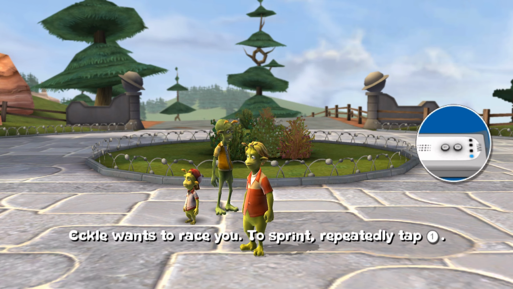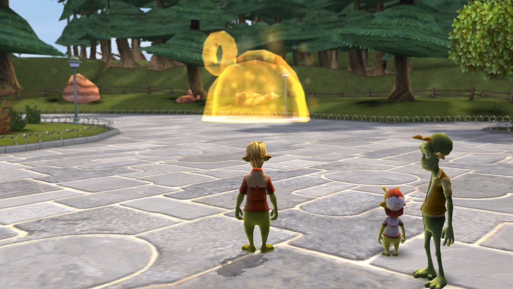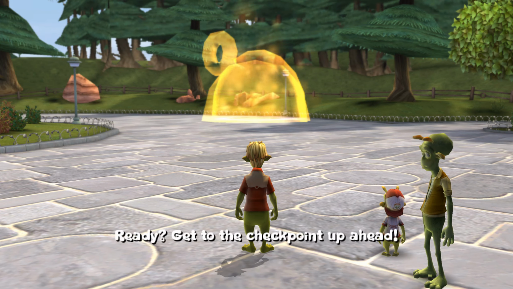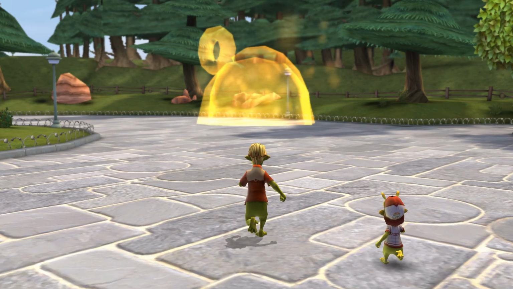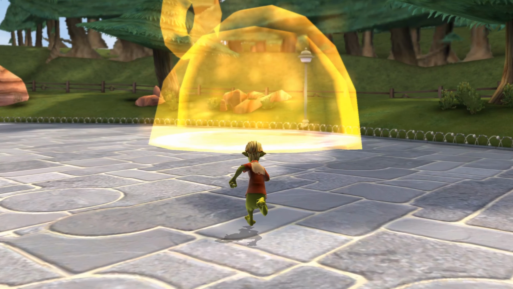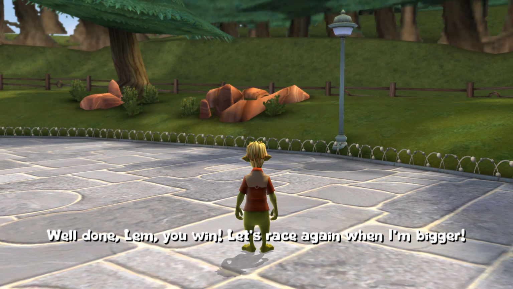Echo wants to race you. To sprint, press the 1 button. Ready? Get to the checkpoint up ahead. Well done, Lem! You win! Let's race again when I'm bigger. Huh.